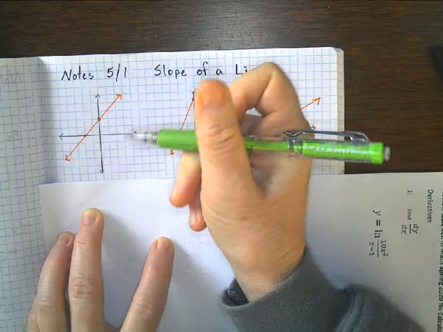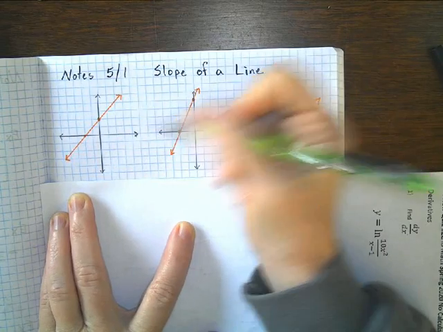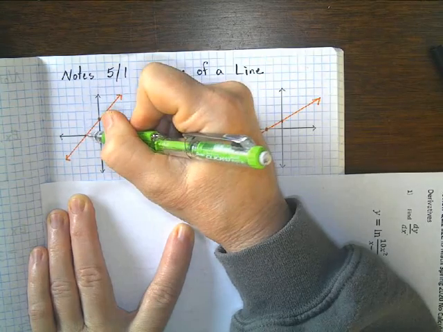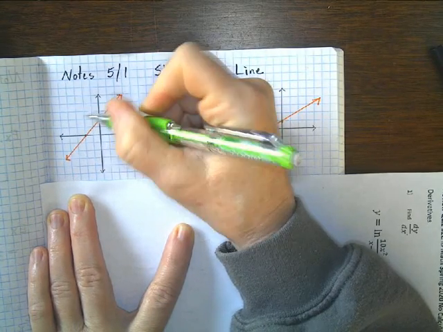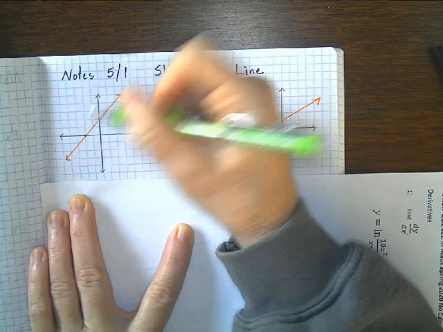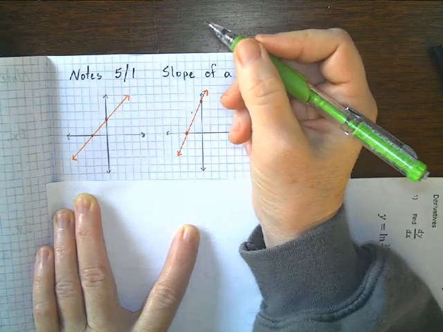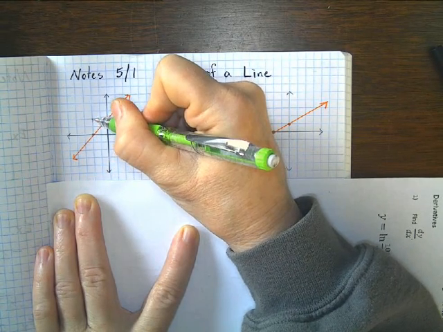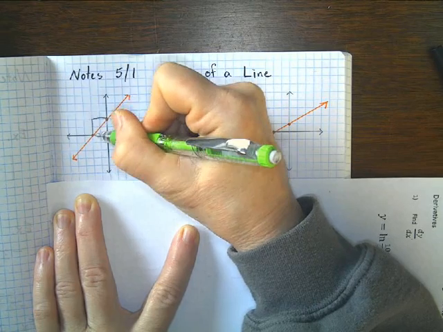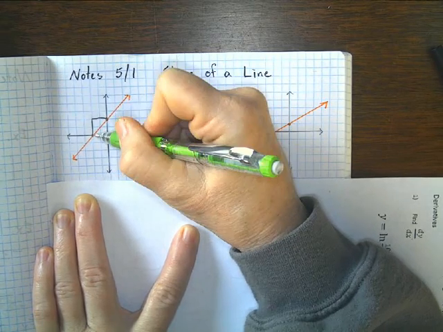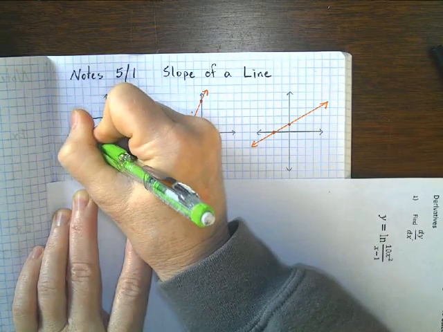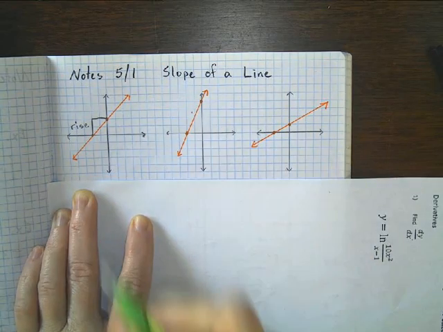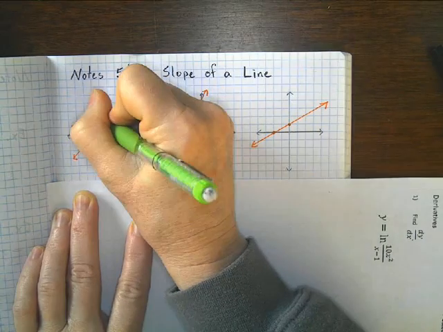Now, we need to put numbers on it. And where do we get the numbers? We get the numbers from the graph paper. So we start at one point and we're going to go to the other point, but we're going to use the lines on our graph paper. This is why graph paper is so important for mathematicians. So we're going to go straight up and then straight over. See that? The up, when I go up, we call that the rise. And when we go over, we call that the run.